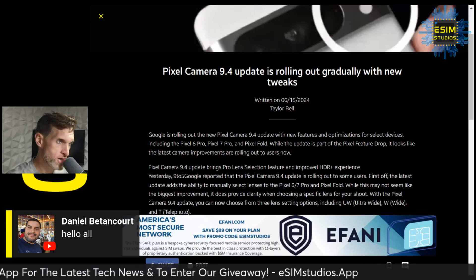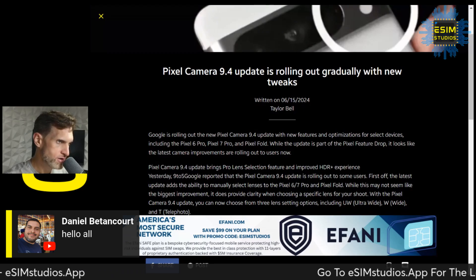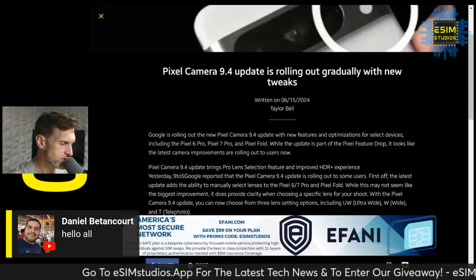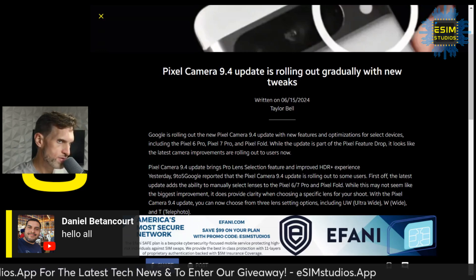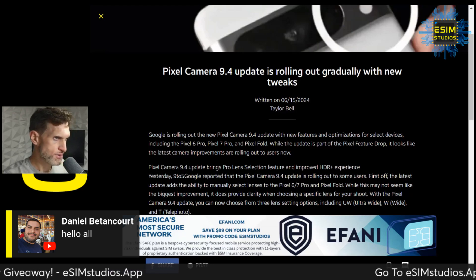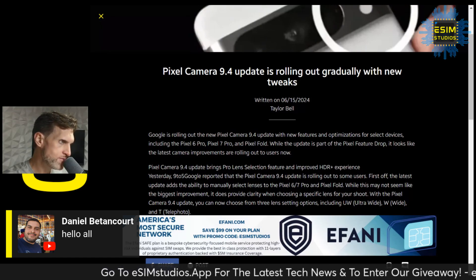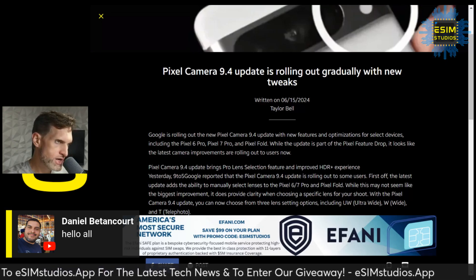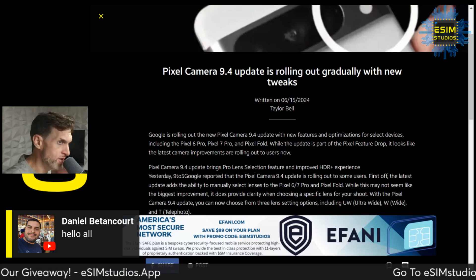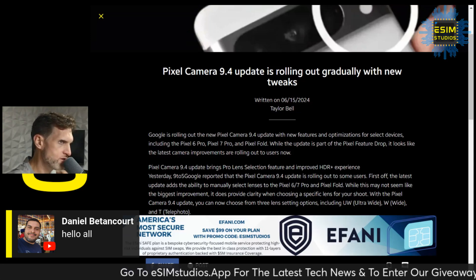It's absolutely incredible what the OnePlus 12 can do with the Hasselblad sensors and cameras. Extraordinary. I'm actually going to use my Pixel to include some Pixel photos — not a full Pixel comparison, but just to throw a couple in for reference. The main video is going to be the S24 Ultra versus OnePlus 12 camera sensors. I'm going to transfer the files via wire — no uploading or downloading from the cloud. Point and shoot, not doctoring anything, trying to make it as fair as possible.